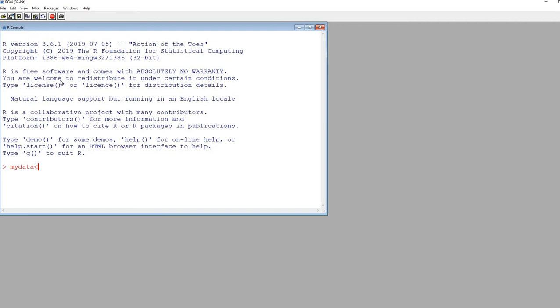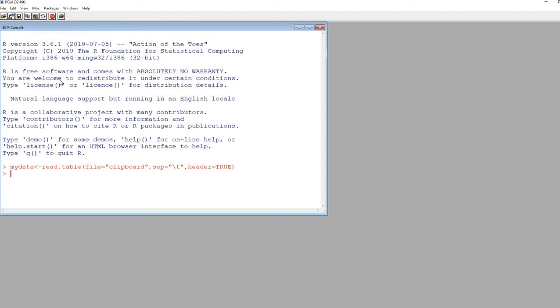So next I'll type in an arrow, and that arrow is nothing more than a less than sign followed by a hyphen. Then I'm going to type in read.table, and then inside parentheses I'm going to type in file equals, and inside quotation marks I'm going to type clipboard, then a comma, then sep equals, and then quotation marks, then \t in quotation marks, then a comma, and then I'm going to type header equals, and then in all caps TRUE. And that last portion, the header argument, is basically indicating that we're going to be reading in our variable names.